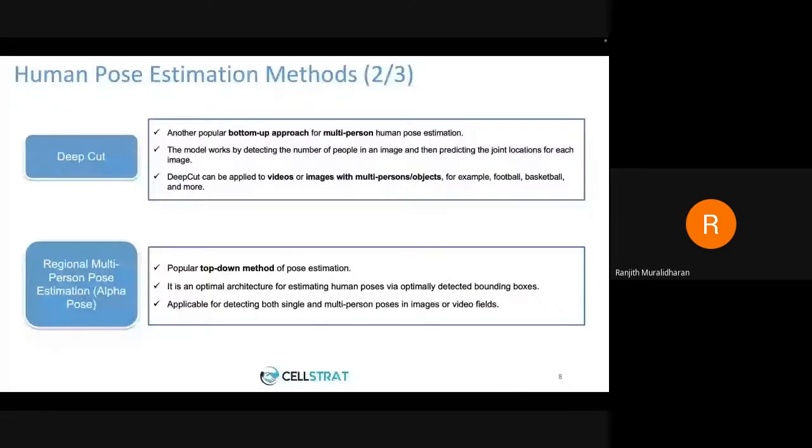These are some of the things I'm talking about, but there are more. DeepPose, PoseNet, DensePose, you can utilize these for single or multi-pose estimation. PoseNet is used for browsers or mobile devices. DensePose specifically is used for 3D. Each method has its own application, so based on the use case, you need to choose the method which is apt for modeling your pose.